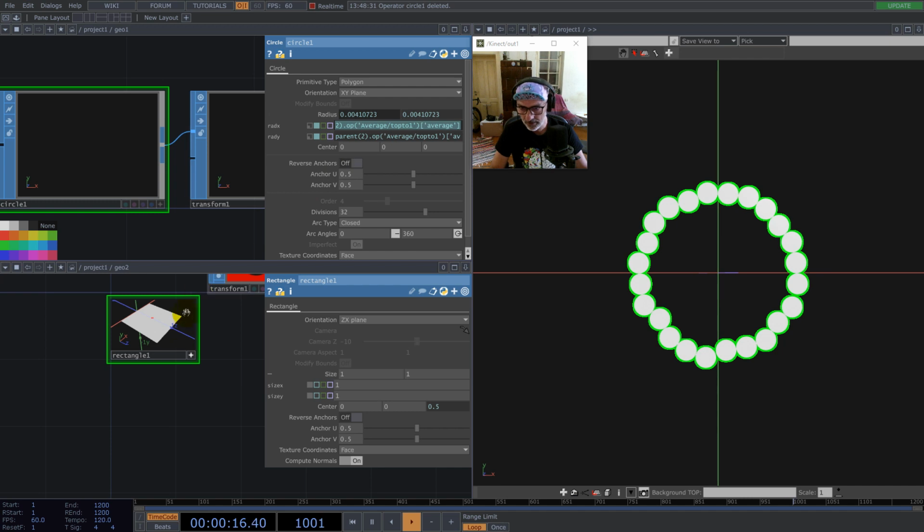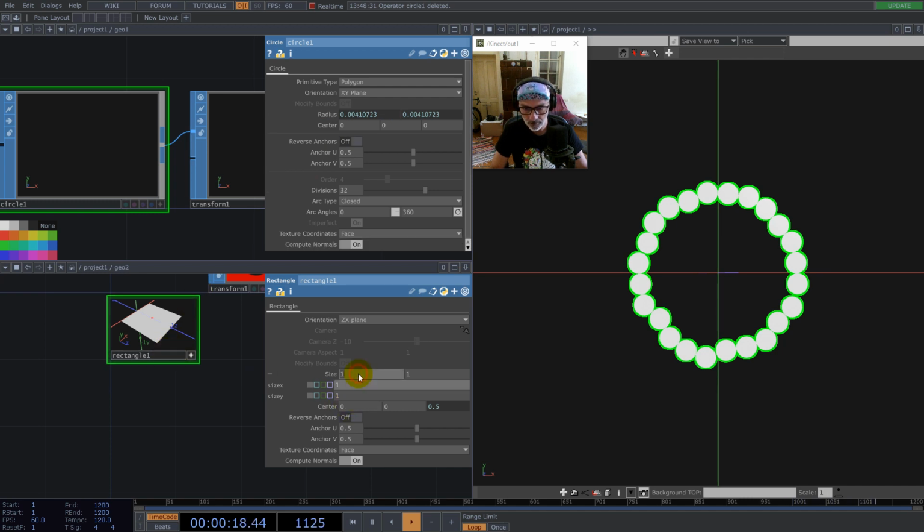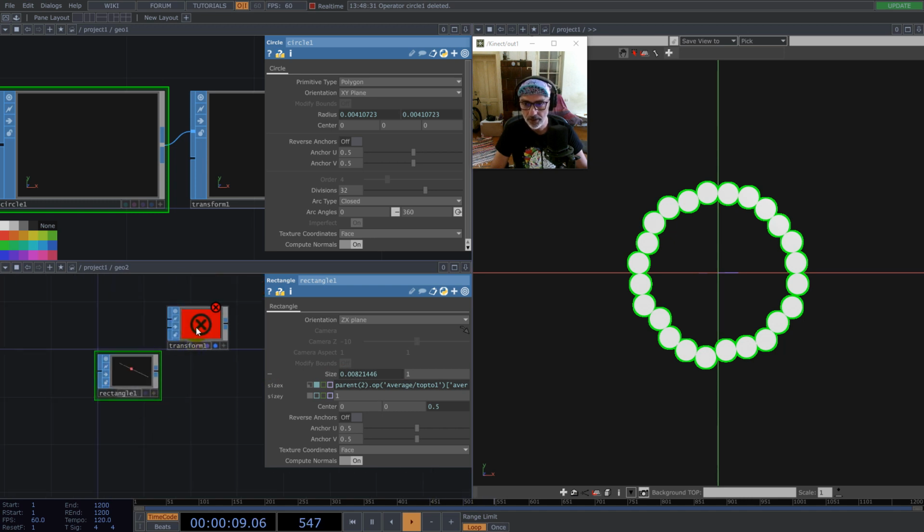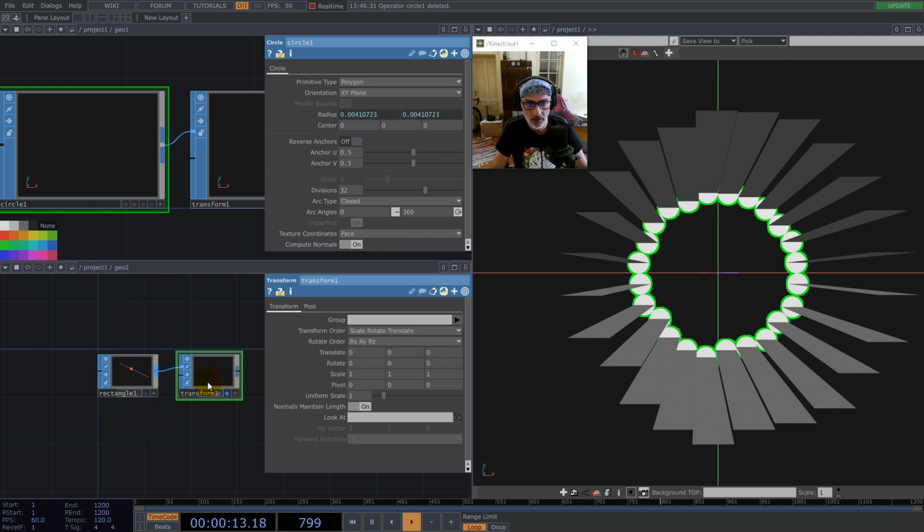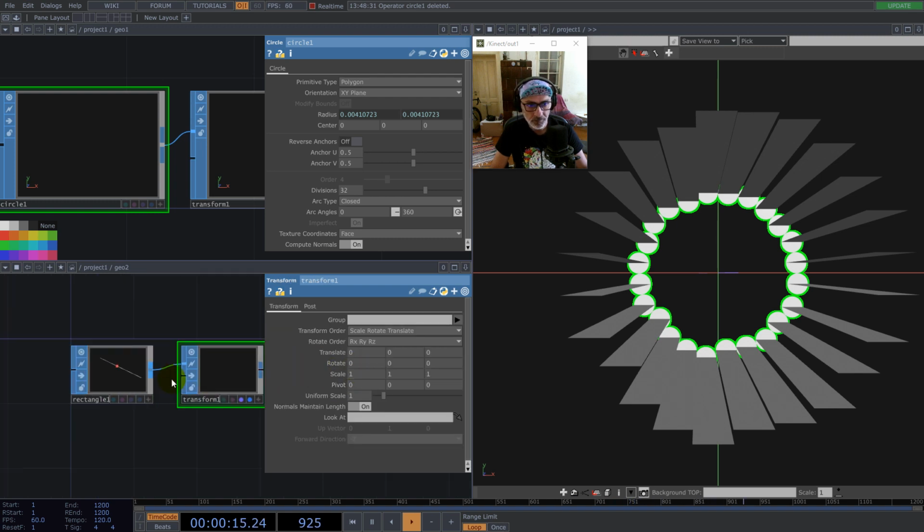We have this value, which is average, not divided by 2, because that one is the radius. Okay, and we can also have this transform here, in which we transform only on X axis.